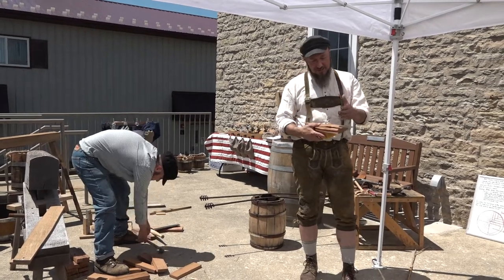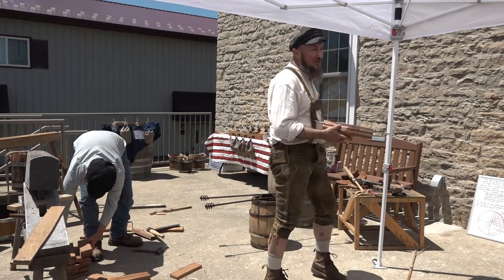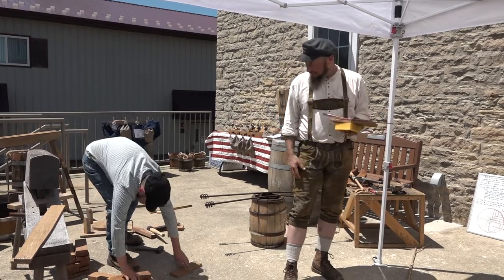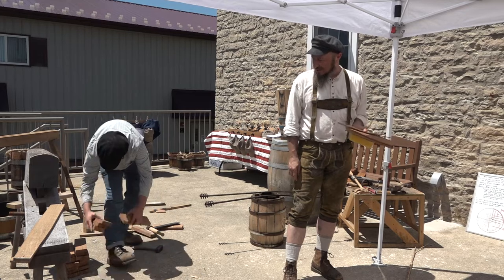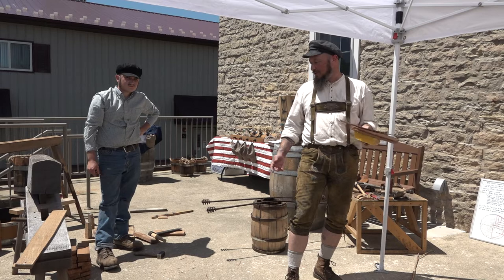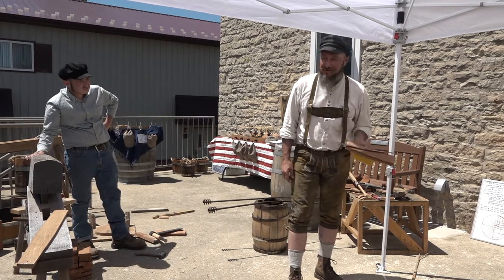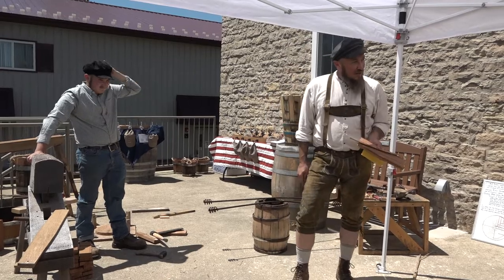When we're cutting our staves, any chunks that come off, we use in our crescents to toast our barrels. It all gets used. Even in that bad batch, we were able to make decorative stuff out of it or use it for toasting. It seems like you never have enough wood to toast. Any other questions?